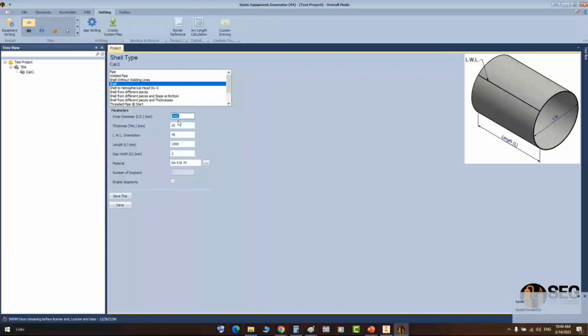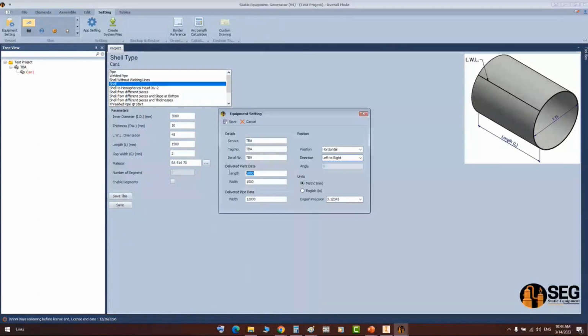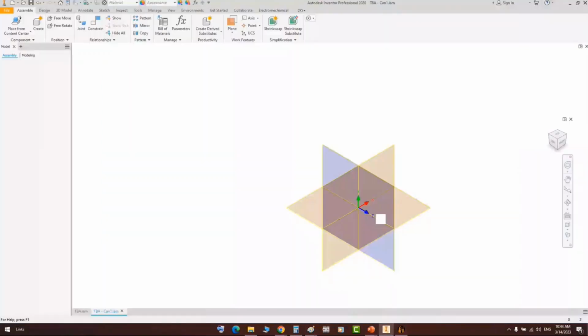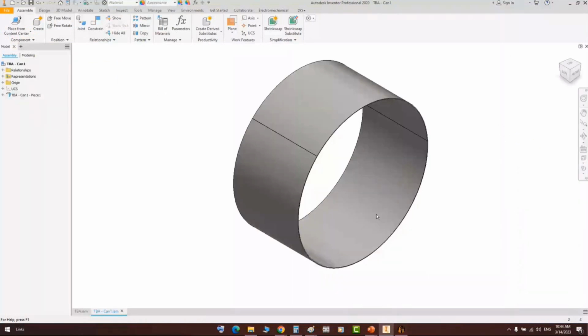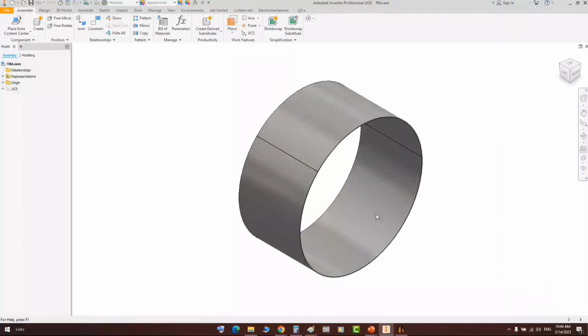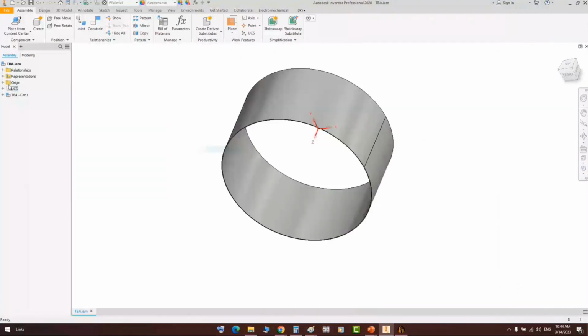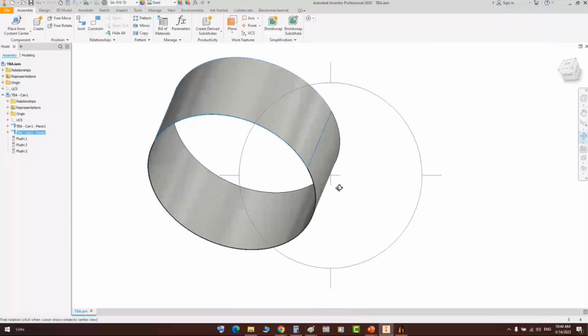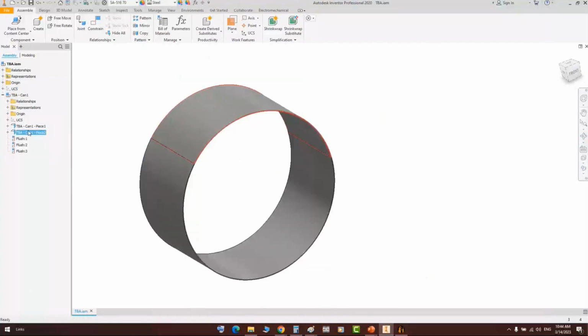And by calculating the circumference length and the delivered blade dimensions, which is 6 meters, when you try to generate this element, SEG will automatically detect that you will need more than one piece and directly calculate the required length of the second piece. Here, you can see that you will have this assembly, and if you open this shell, you will find the first piece and second piece. Let's open the first piece. We have the first one here.